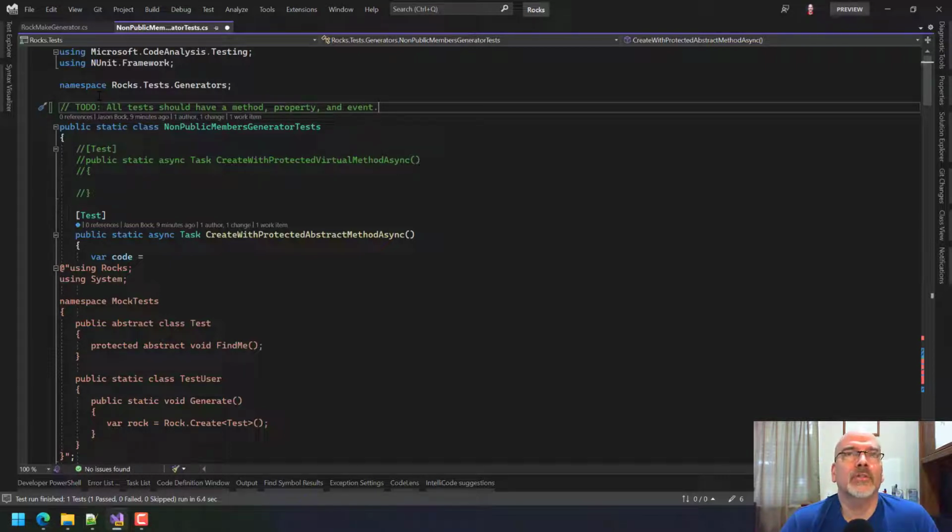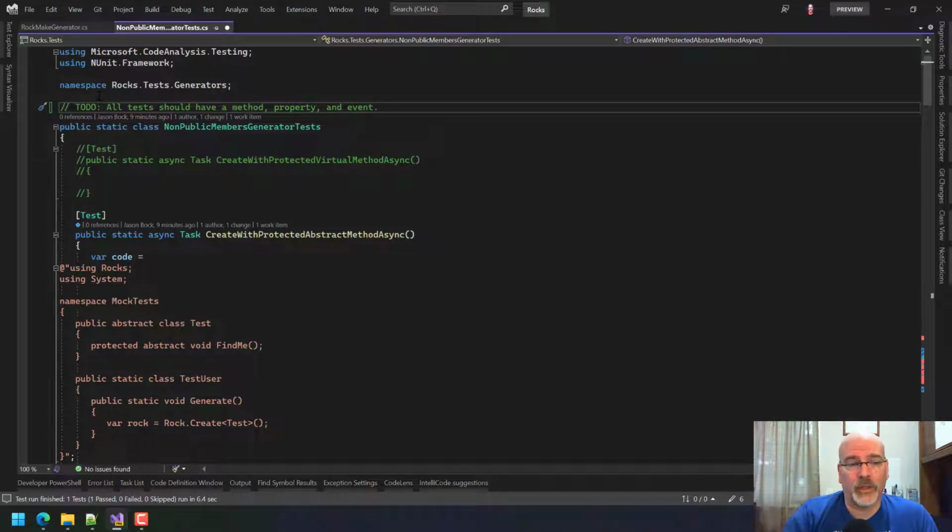There really is no concept of an abstract event, is there? Or a virtual event, whatever. So think about that later. So yeah, I'll make these tests here. I will update any of the integration tests, if anything is failing.